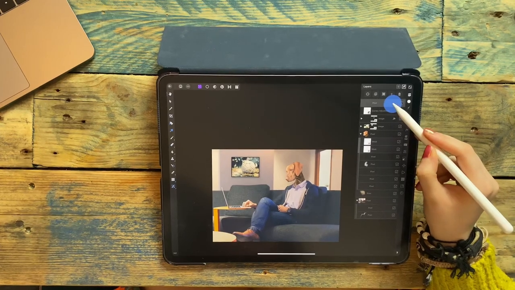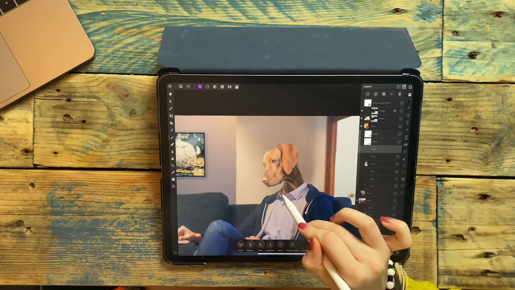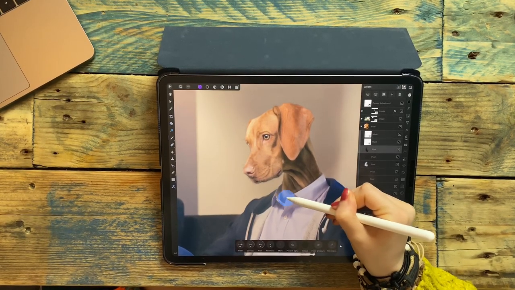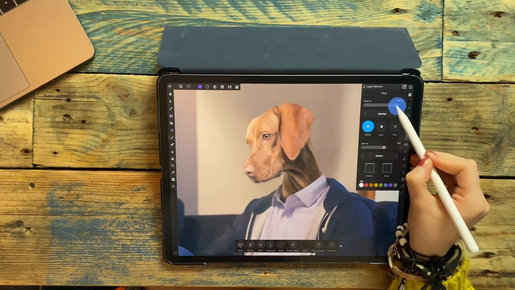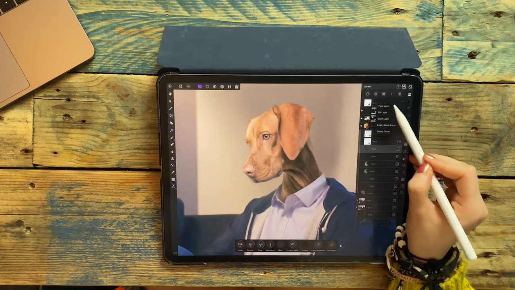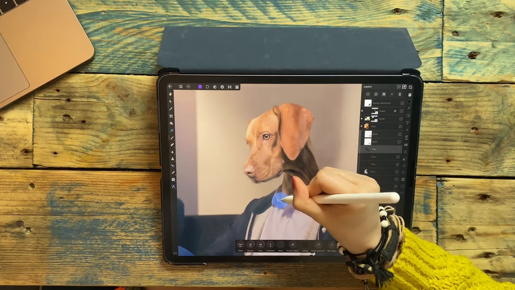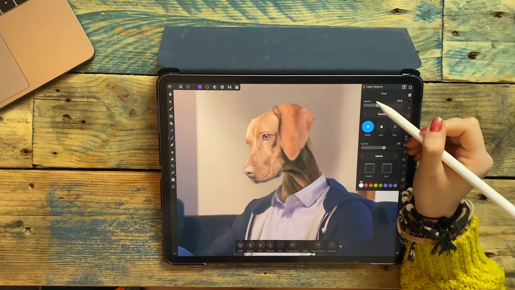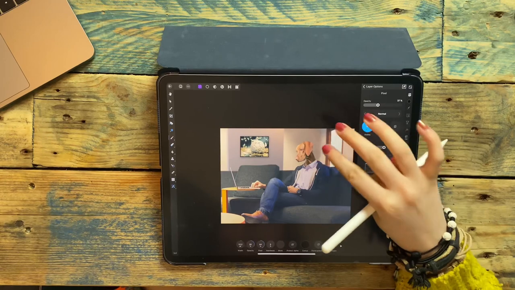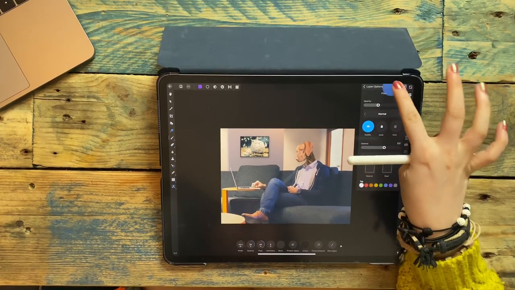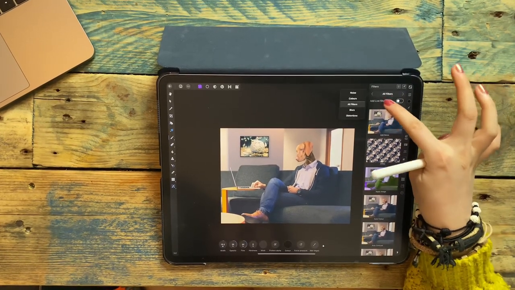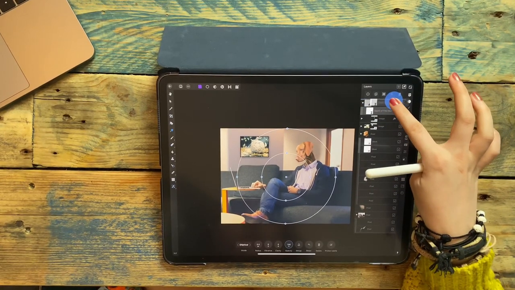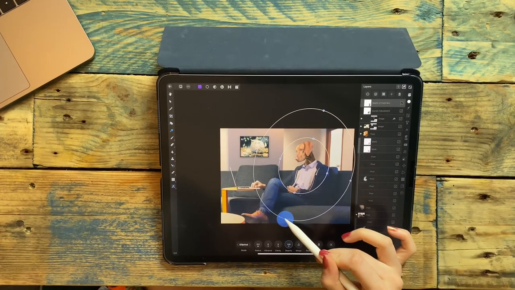And then I'm just going to add one more pixel layer and I'm dragging that to the dog. And I just want to make a bit more shadow here. And then I'm going to go to blurs, I'm going to turn on add light filters, and then I'm using a depth of field blur. And again, I'm just going to make sure that's at the top of the layers. And then I'm just going to put the center circle around the dog.